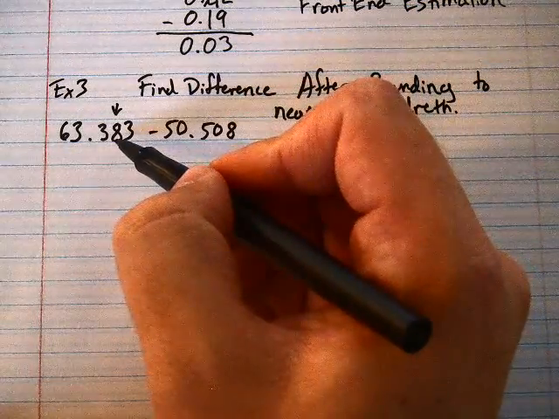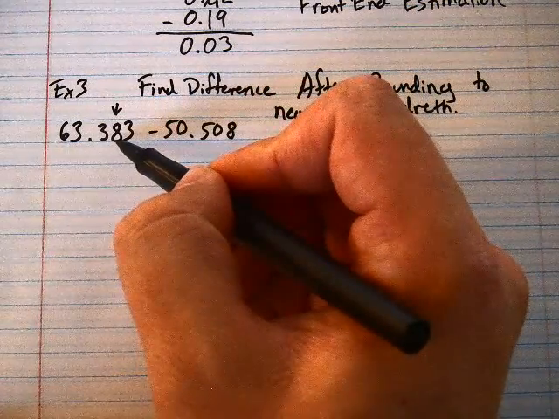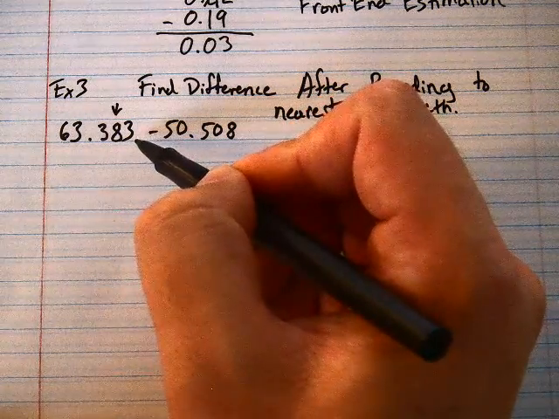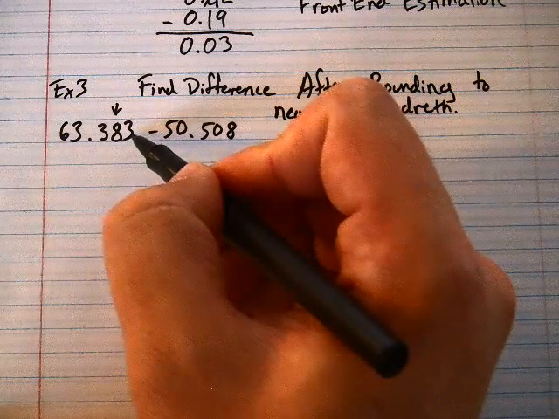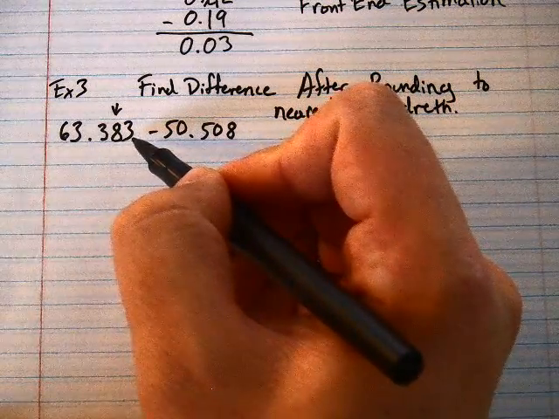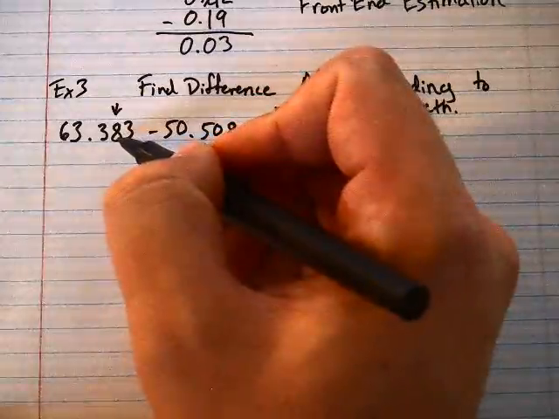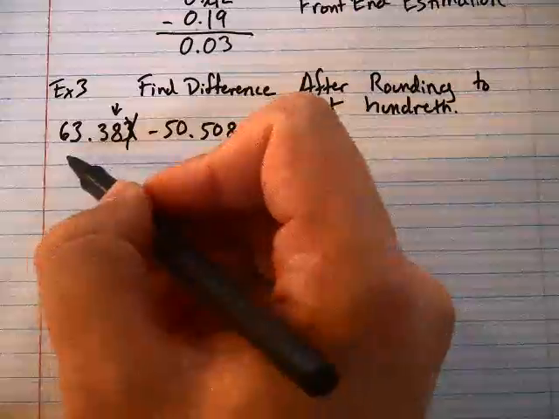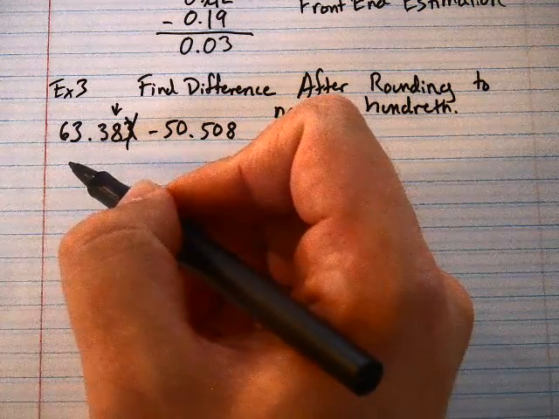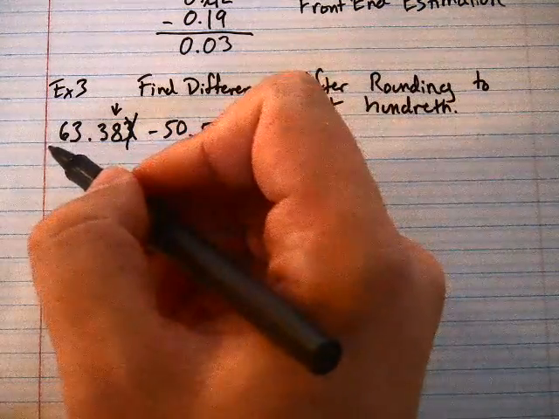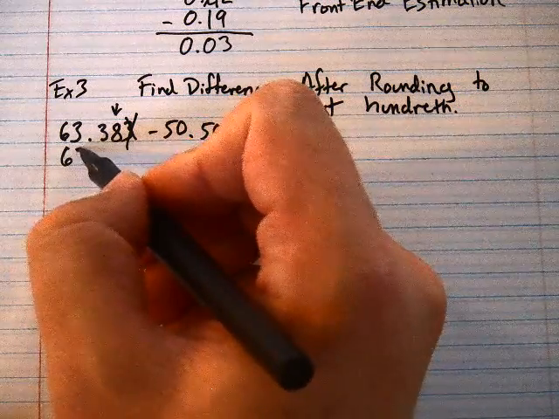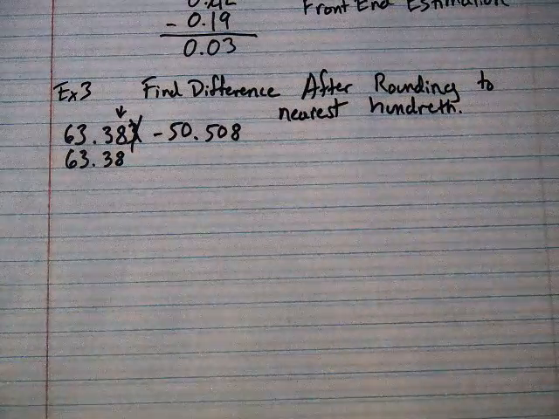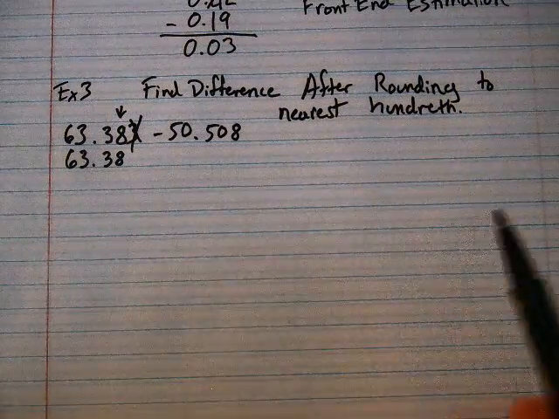If it's over 5, round it up. Right? I'm looking at the 8. Oh, I look to the number next to the 8, not what the 8 is, right? So I look at the 3. Is 3 5 and up, or is it below 5? So do I do anything with the 8? Nope. Leave it. Well, I can murder the 3 first. Clean up after my murder, because you don't want the cops to catch you. And then we'll write down our rounded number, 63.38, which is 63 and 38 hundredths.